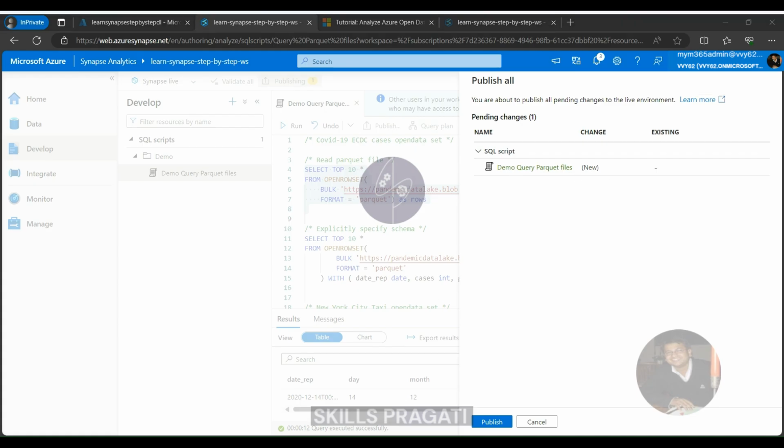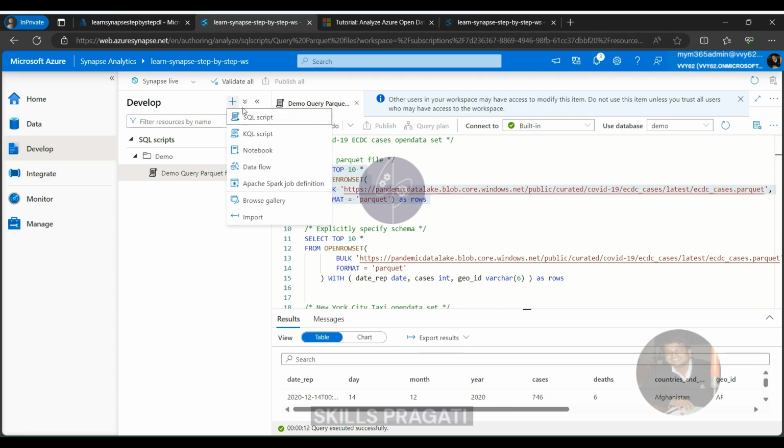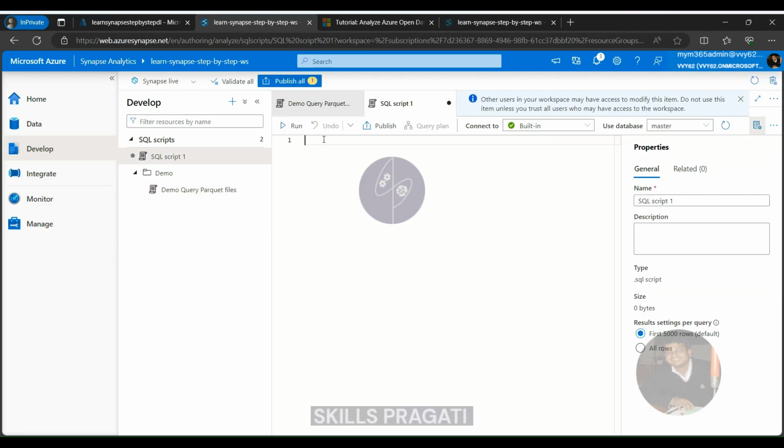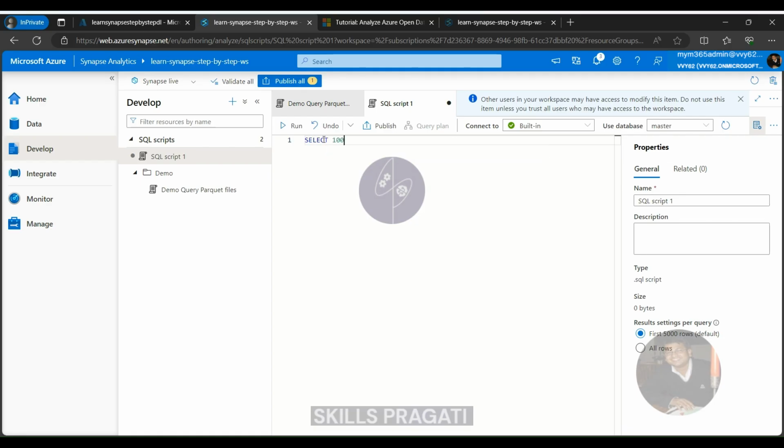In this case, we've just imported a sample SQL file from the gallery. But if you're creating something from scratch, you've got a couple of options. So one is to come over here and then say, actually, I want to create a SQL script, and I could just put my SQL statements there. So in this case, I'm just doing a select 100, and I can name the file whatever I wanted. So if I just said actually demo file, that would be the name of the file, and I can pull that into the folder again.